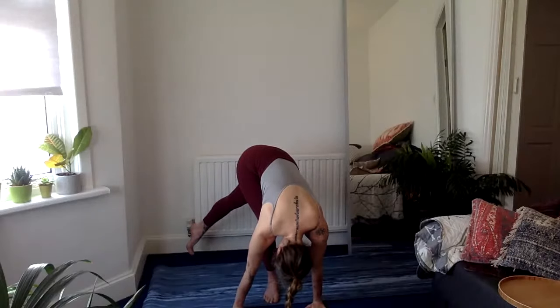See if you can soften your belly here. You don't need to hold it strongly. We're trying to lengthen the spine. That means shortening the back muscles and lengthening the belly muscles. The more you can let your belly go, the more you can relax and then focus on balance.